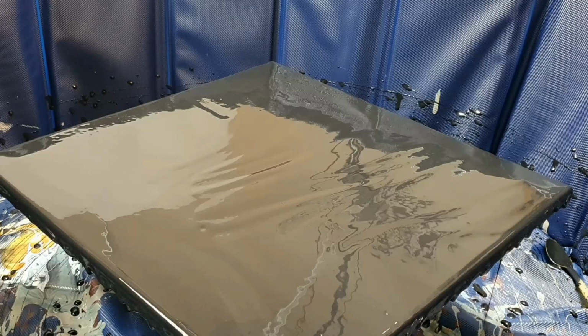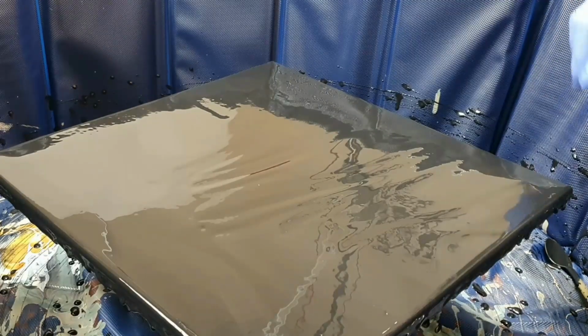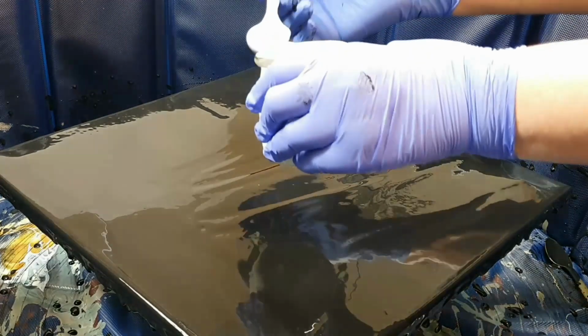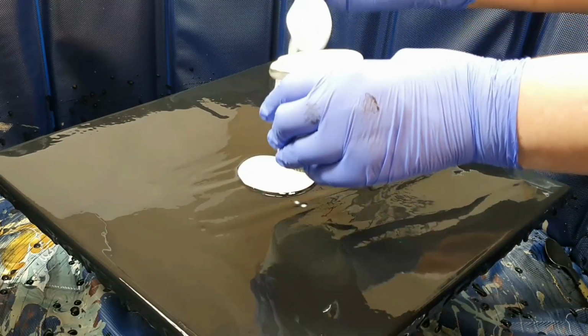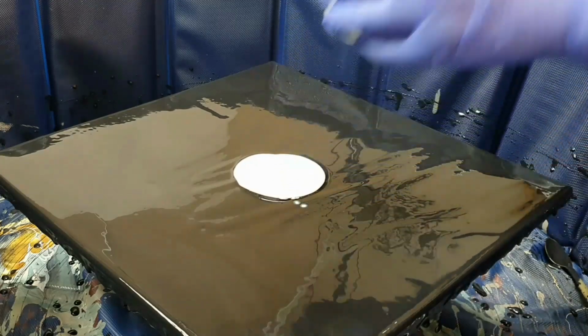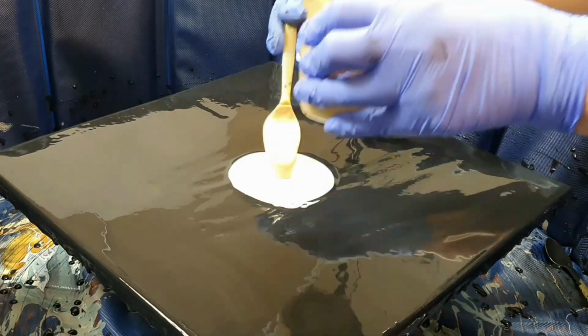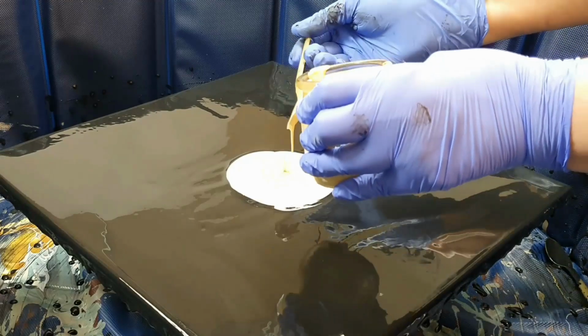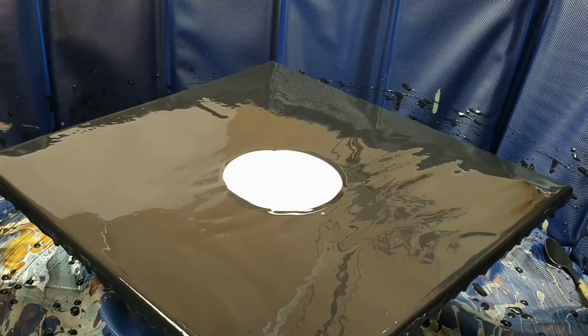All right, now let's get our petals down. I thought it would be fun to use that Ghost White in a flick and spin. Yeah, you with me? Okay, so let's put some of the Ghost White down. Nice big puddle. There we go. All right, and then some gold.